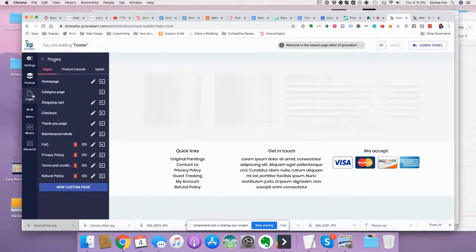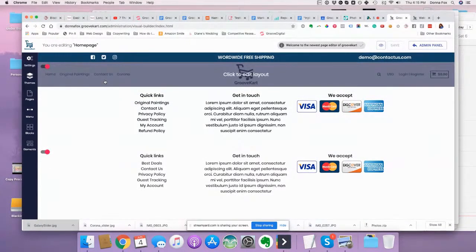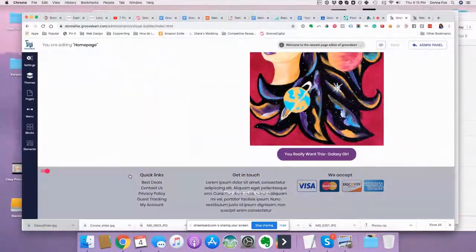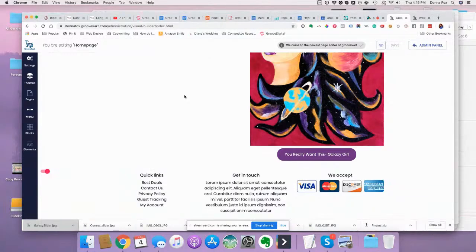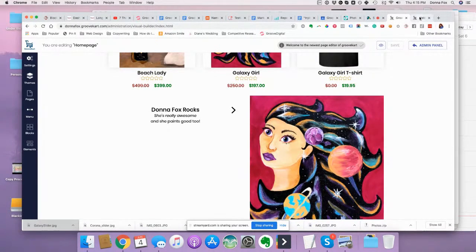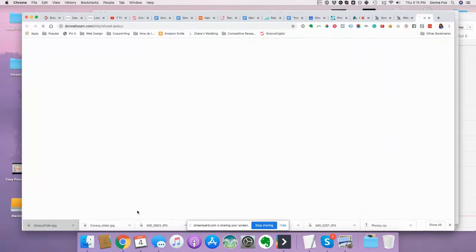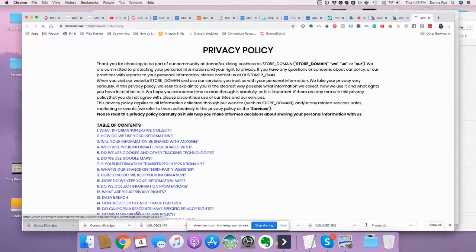Now let's click pages again. And let's click to the home page again and see everything just saves normally. Awesome. Now let's take a look at the page in your other tab, in your live page. Let's just refresh since we just did a bit of a change. And as you can see in the bottom, refund policy, you can click there. And it will take you to the privacy policy, which is the refund policy page. I just didn't make any edits to it.